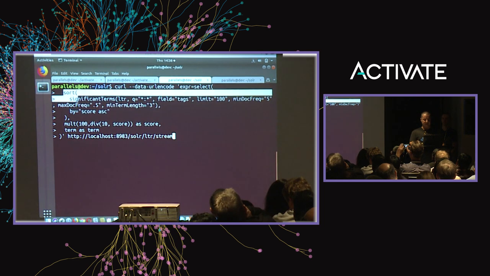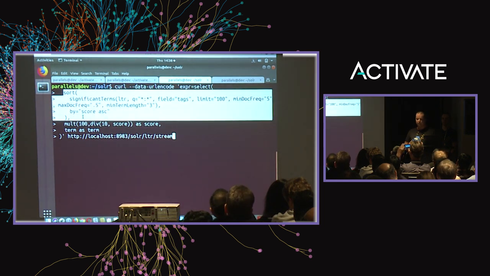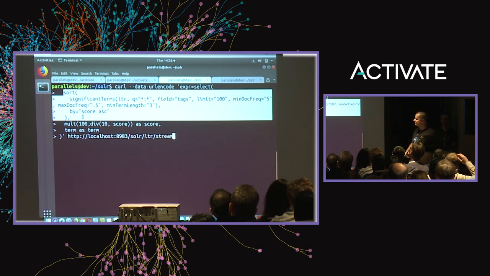I'm sorting that by score in ascending order. Why am I doing that in ascending order? Because for significant terms, the more common the term is, the lower its score will be. That's actually logical, because a term that is very uncommon may score higher, since it may be very important but not appearing too many times. So we would like to shuffle that and actually do the opposite. So we want to have the score in ascending order.